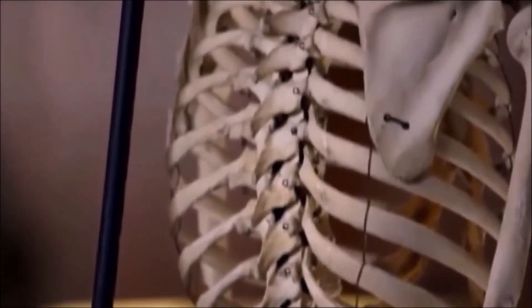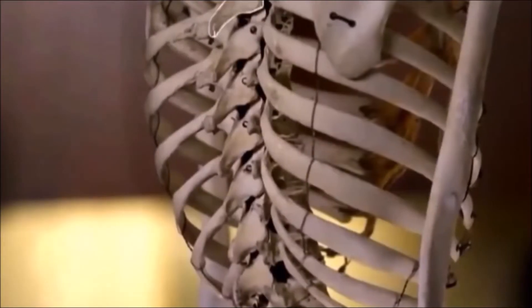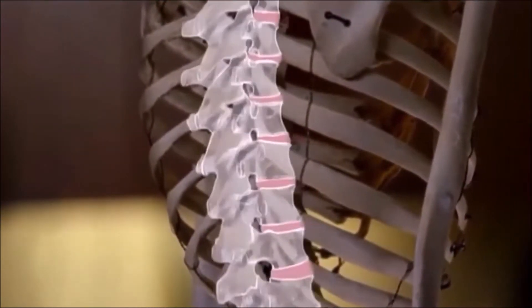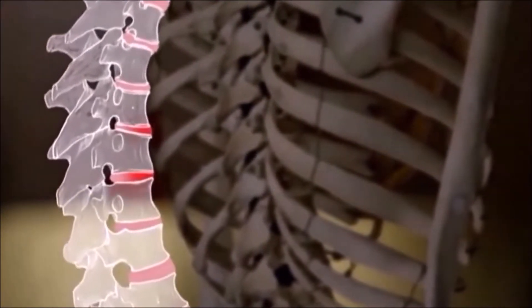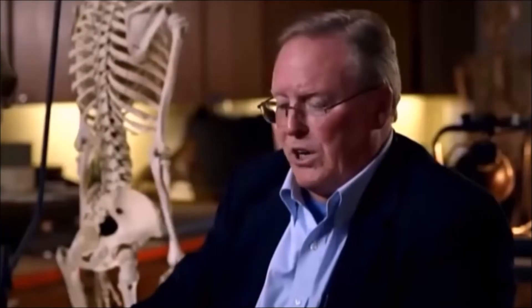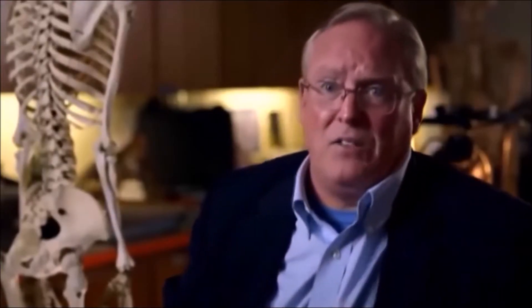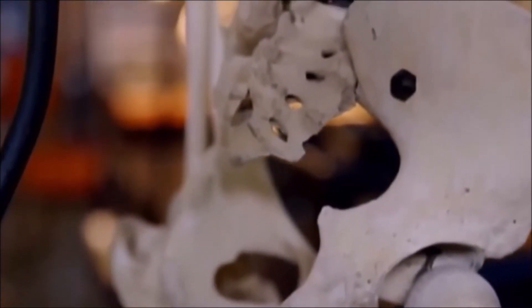We expect that S-shaped spine to hold us up — and that is an engineering nightmare. Our S-shaped spine is unique among mammals and causes all sorts of problems. The vertebrae and the discs between them are put under a lot of pressure, particularly at the apex of the biggest curve, the thoracic vertebrae. If you push on those thoracic vertebrae too hard from the ends, you end up with what's called a wedge fracture — that curve has crunched it. No other animal has anything even remotely like this; it's a consequence of how we walk.